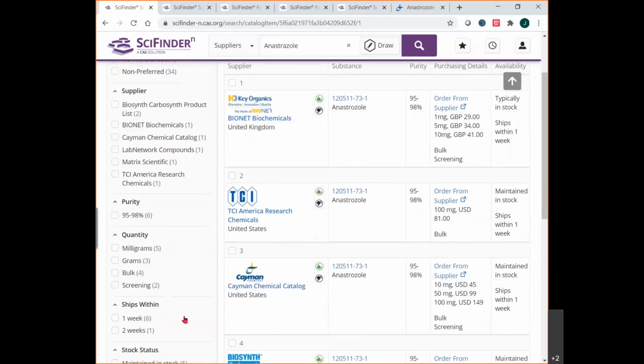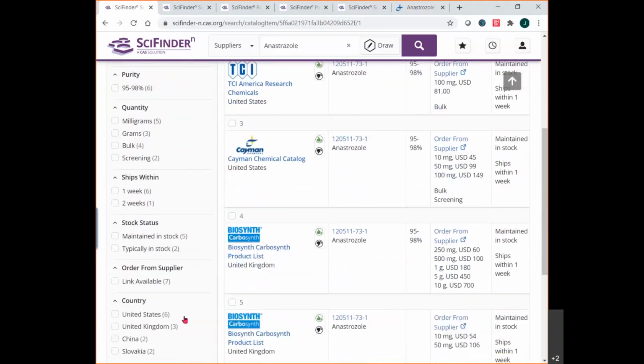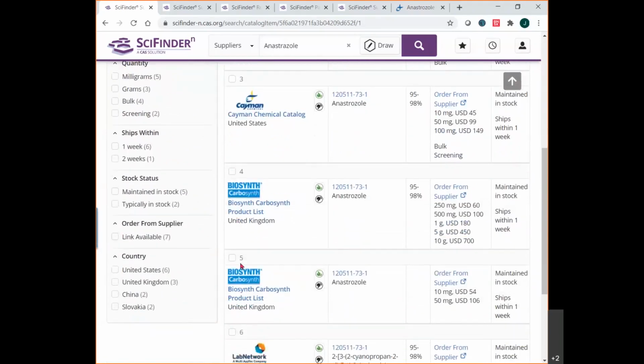Yeah, you can check in the BioSynthesis. Yeah, you have 4 and 5. So here's an example with BioSpin. We can see there's a smaller milligram quantity listing, and then there's a broader listing here. So really the only difference is in the quantity in these. So yes, they do sometimes show up like that. There's really not a way to filter that down.